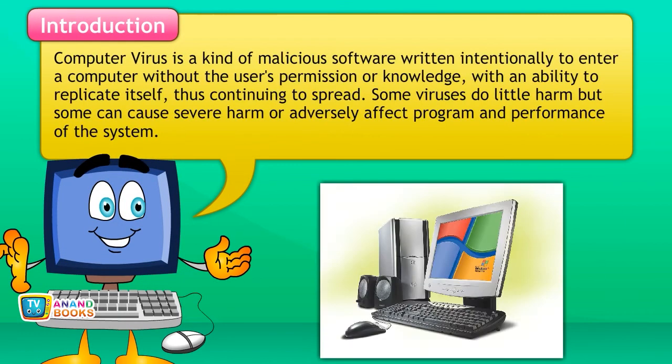Introduction. A computer virus is a kind of malicious software written intentionally to enter a computer without the user's permission or knowledge, with an ability to replicate itself, thus continuing to spread. Some viruses do little harm, but some can cause severe harm or adversely affect programs and performance of the system.